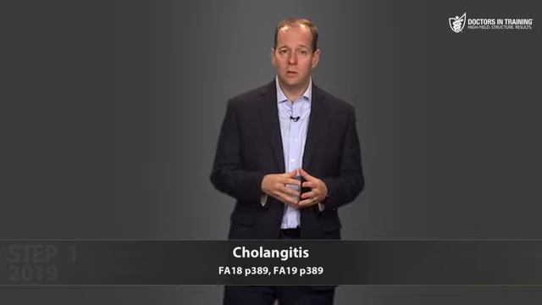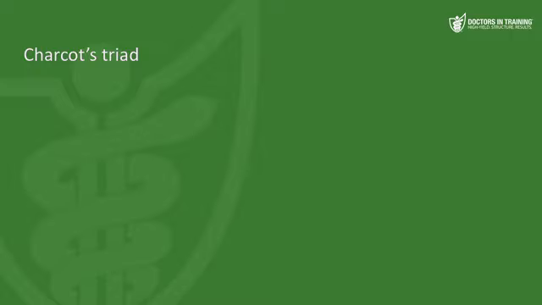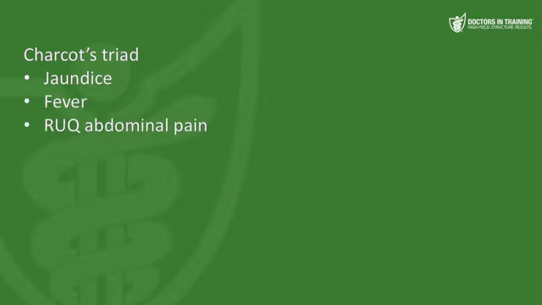That's visualization of the biliary tree through contrast injection in an antegrade fashion directly into the cystic duct and common bile duct to assess for any further obstruction or stones. The hallmark symptoms of cholangitis are important and are known as Charcot's triad of cholangitis, which is composed of jaundice, usually much worse than in cholecystitis, fever, and right upper quadrant pain.